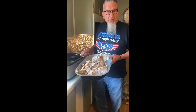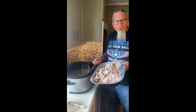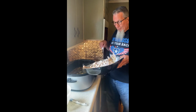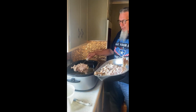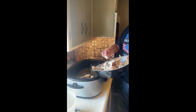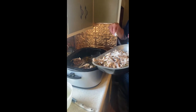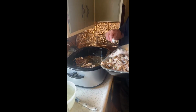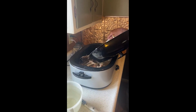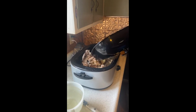Now some of you may not have a roaster like this. That's okay. Probably most of you have a crock pot. You can do the same thing with a crock pot. We're just going to put all the bones into the broth that the turkey cooked in the roaster, or as I said earlier, maybe a crock pot, whatever you have. I'm just going to dump them in. So we're going to dump the bones, the skin, and everything.